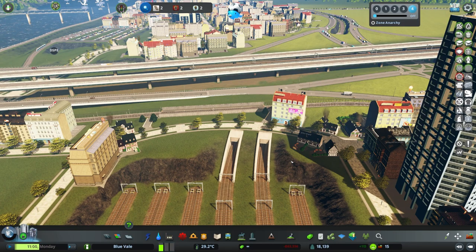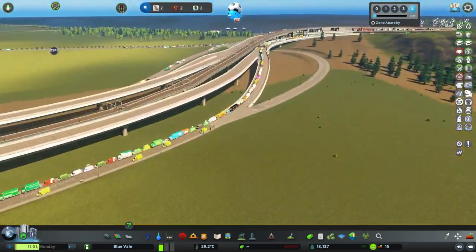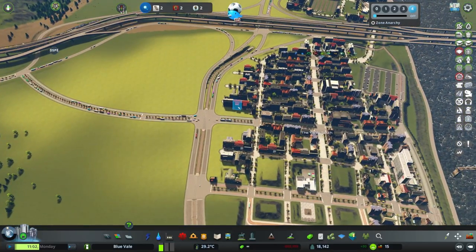And we are here back in Blue Vale. You might have seen a train leaving there on the line out towards Blue Shores. We got a little bit of traffic problems building up here, but hopefully by the end of the next couple of episodes, that will have mostly been resolved.